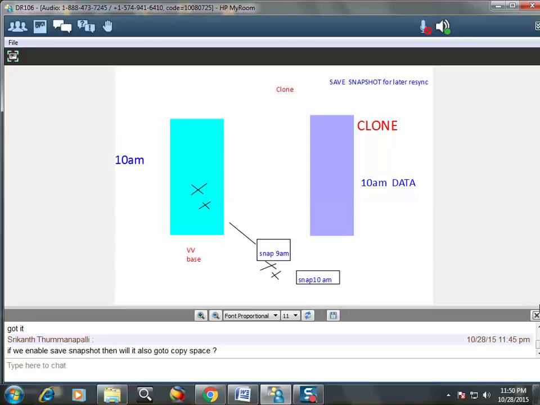And then get rid of this old snapshot. Then you can resync it. So if you want a full copy every day, you know, resync it. So the reason you would click on this save the snapshot is so that you can resync this clone to get it current. And when you resync it, we create a new one, compare it to the old one, and basically catch this up.